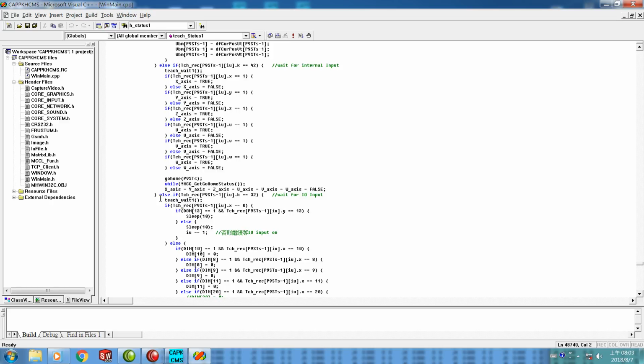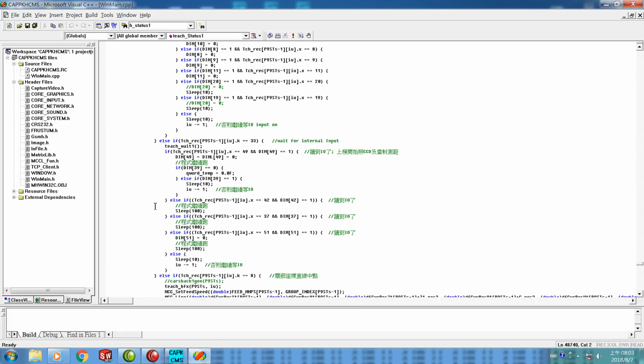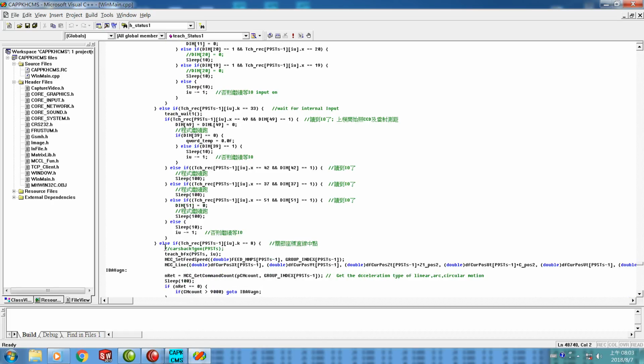If k not equal to 32, the program will ask if k equal to 33, wait for internal input. Otherwise, the program will ask k equal to 8. K equal to 8 is join mode, the middle point of straight line.